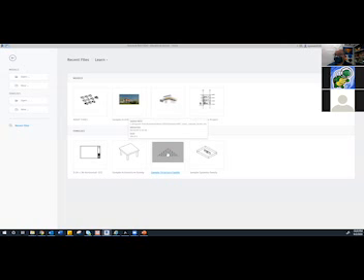We have structural families like framing. In this case, it's showing a roof truss, which is kind of fun. They're a little complicated, but the nice thing is we can make them into rooms as well.